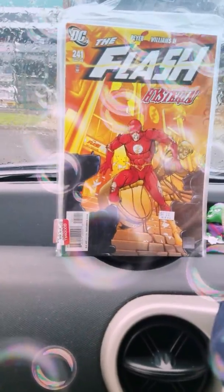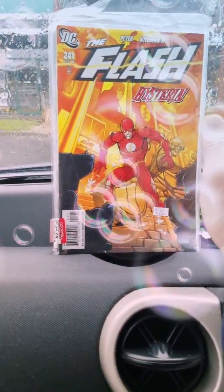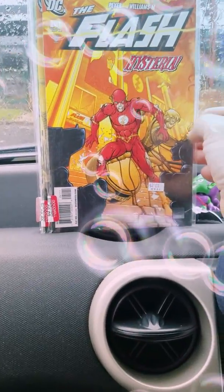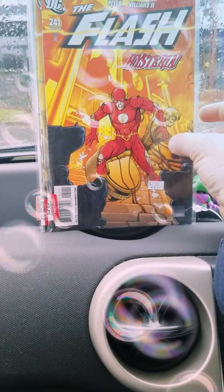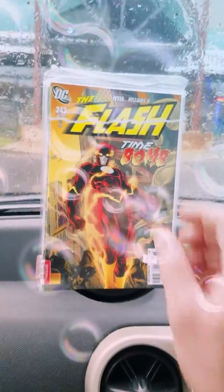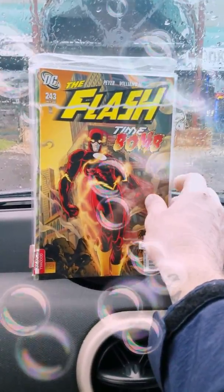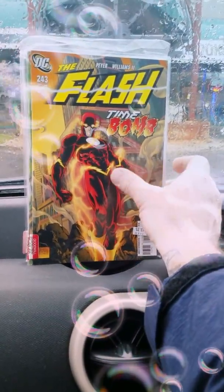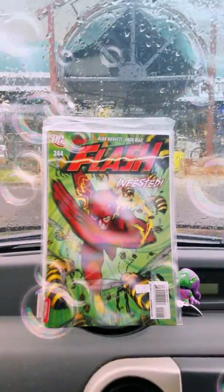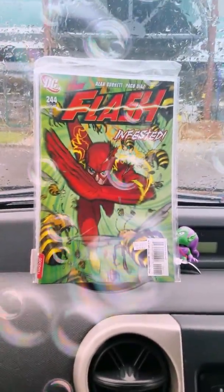And then I found some Flash books. I like these covers — I like the yellows and the reds, just freaking fantastic. I want to say that might be Kid Flash. I haven't really looked in the book. These ones I paid a dollar for. This one is issue 241, this is 243 — pretty interesting cover. This last one, I like how the cover looks; it kind of looks like he's speeding and it's all blurry. So that's 244.